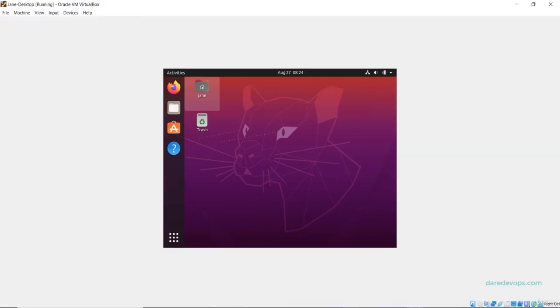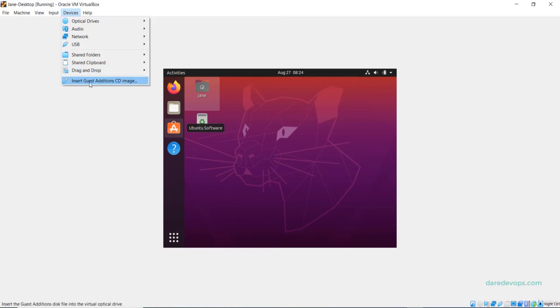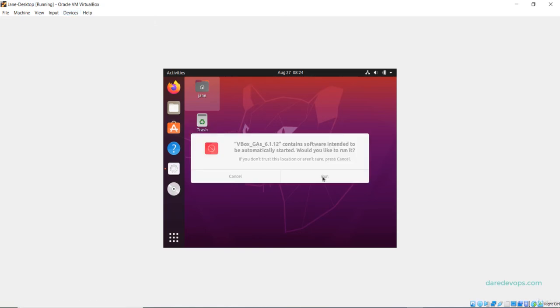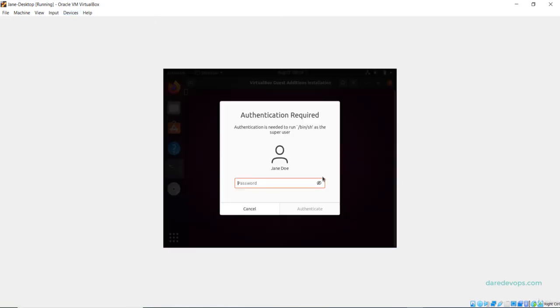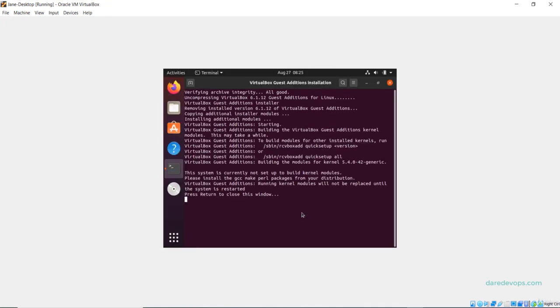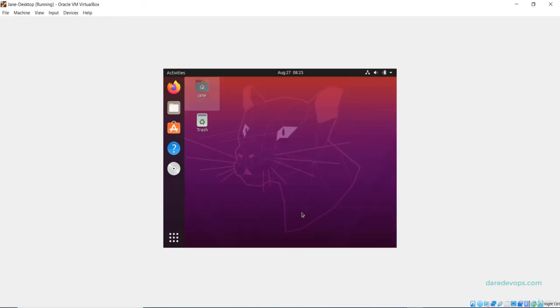Click Devices. Click Insert Guest Additions CD Image, then click Run. Type the password for the user created with the installation of this operating system, then click Authenticate. Press Enter to close the window. Now we need to restart the machine for the change to be effective.